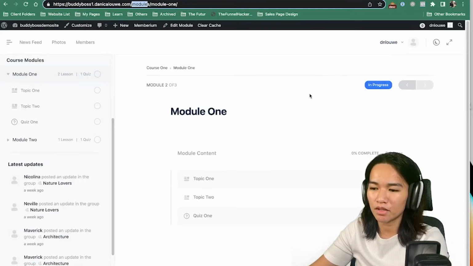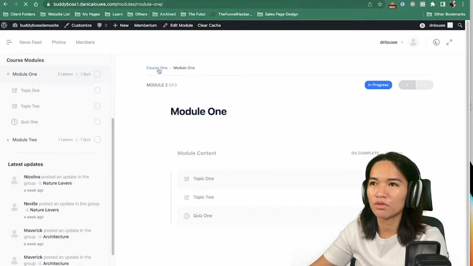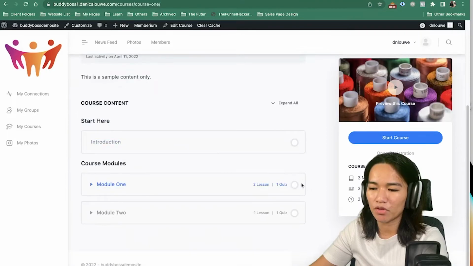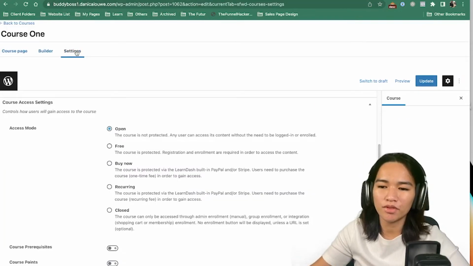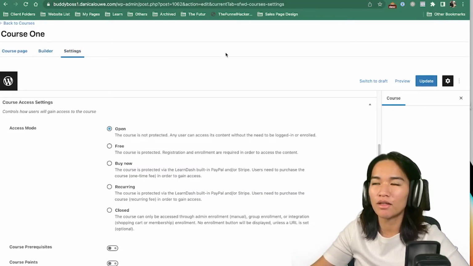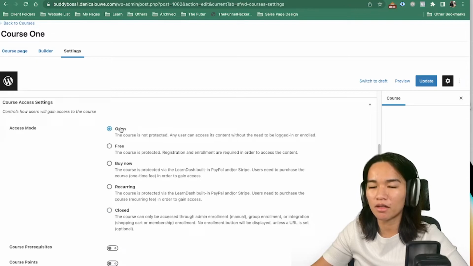Okay, next, let's go back to the courses on the course page. What I'm gonna do is change the settings here. In the access mode, there are different setups. There's open. If it's open, that means it's not protected and it's open for everyone, even if they're not logged in.